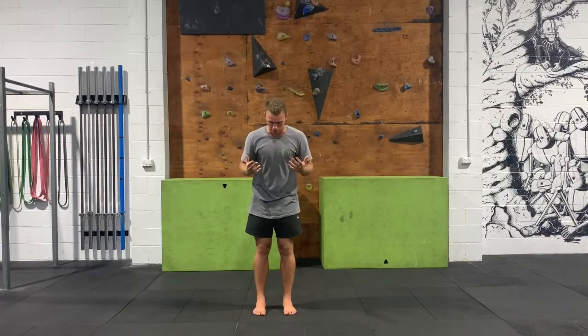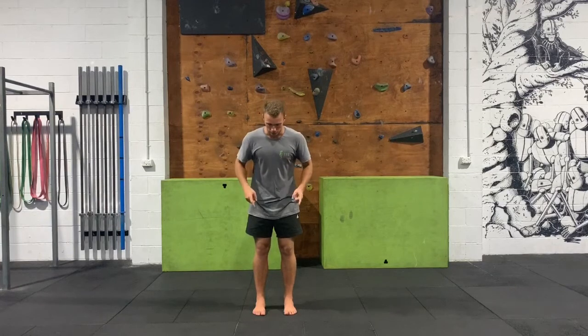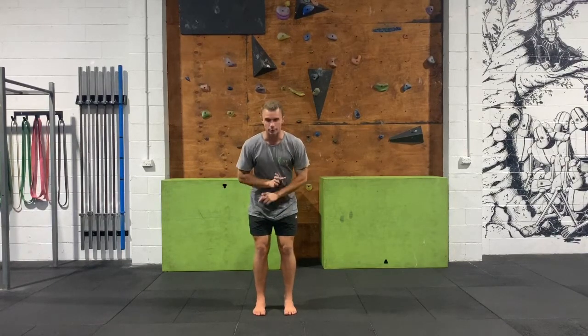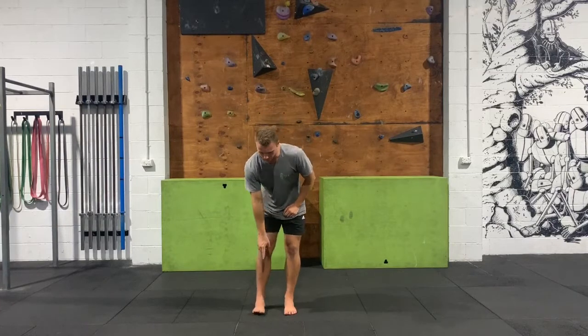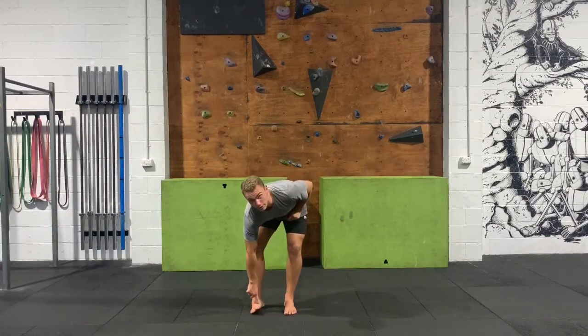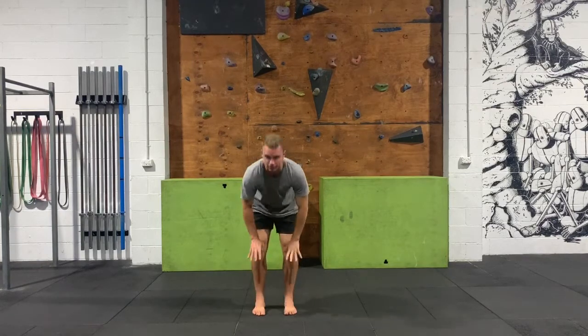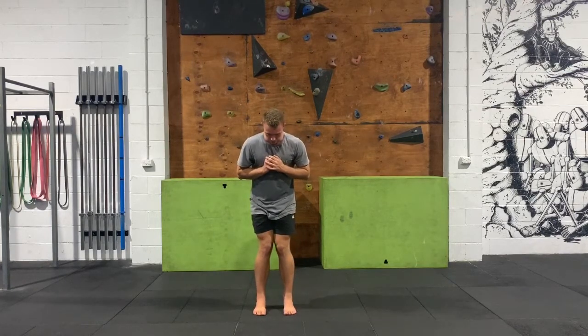Then what you want to do is play around with the position of your hips. To do that, I want you to try and turn your knees in towards each other, like that, and then push them out away from each other. The key thing when you're pushing out is to not allow the ball of your foot to come off the ground, okay? So the ball of the foot stays planted on the ground the entire time. So pushing in and pushing out.